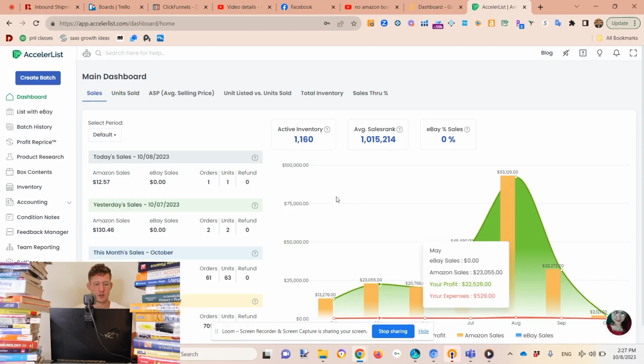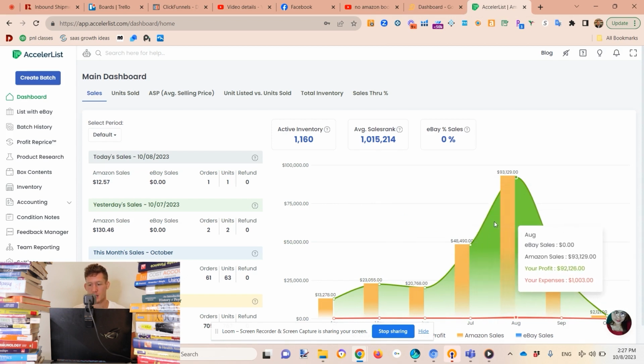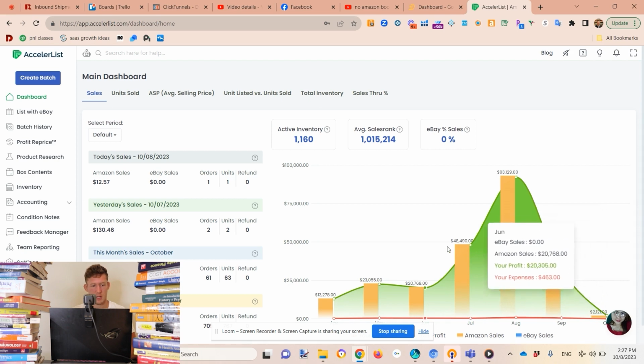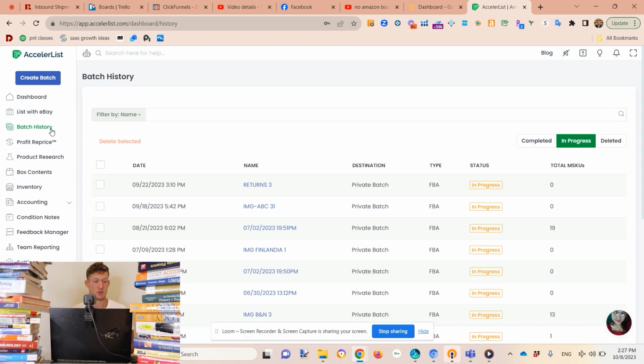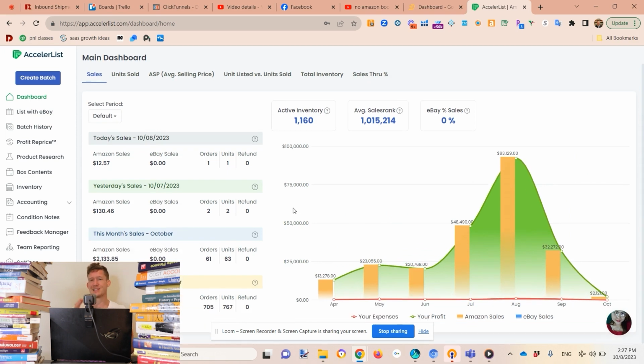So the last comparison I'm going to make is a side-by-side comparison of the stats and profit analytics and really what these two softwares allow you to see to help you grow your business. Now, let's start over here with Accelerlist. You can see they tell you what your sales are, and doesn't look like they have profit on this page. One of my main concerns with Accelerlist is they always told me I was like trillions of dollars in debt when I was using them. They did something with the buy cost and multiplied it. I just never trusted the numbers.